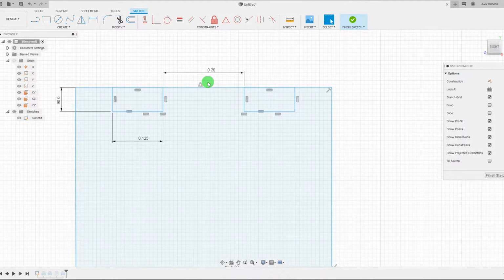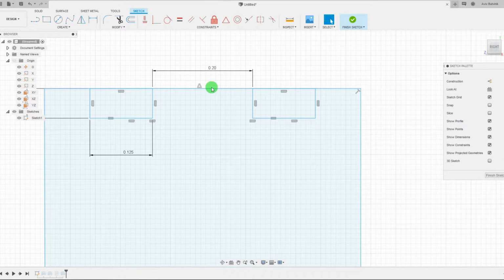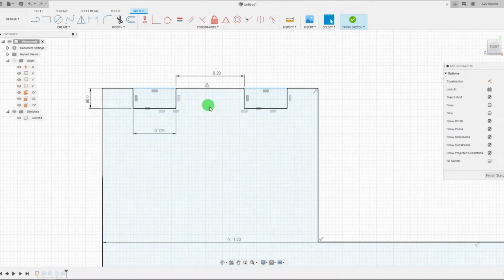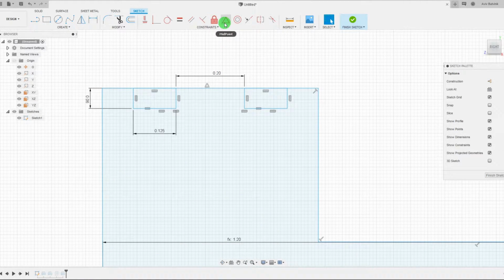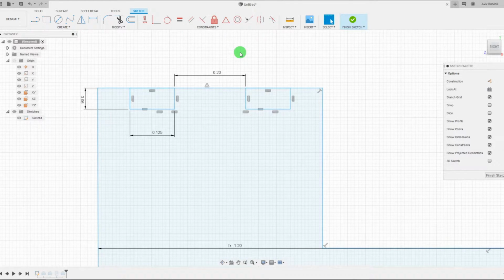So I hope this was easy to see. It may be hard to see with the quality of the video, but there are two lines here. There's this main line, and there's a line I made between these two shapes. You can see it right here. I selected both of them by dragging through both of them, and then when they were both selected, I came over here and clicked on midpoint. And that made the midpoints of the lines touch each other. They're now connected. Okay, great. So that's around the place where we want to be right now.